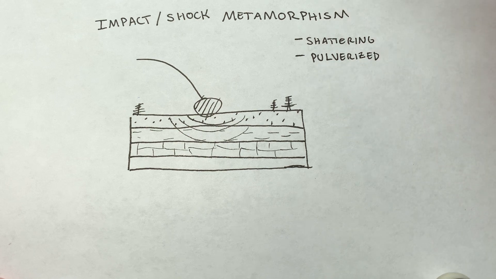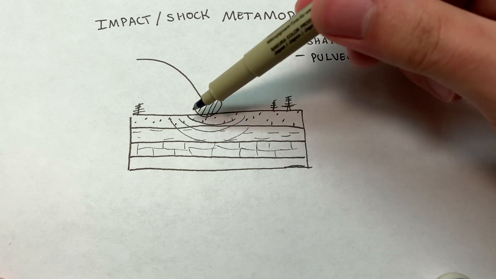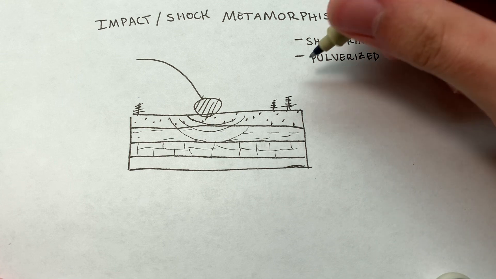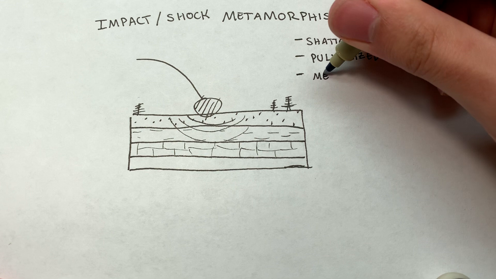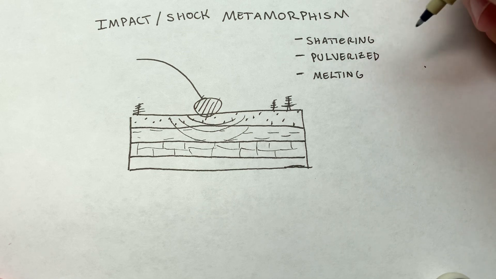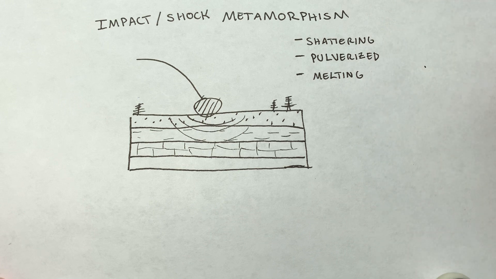You're going to see it pulverized into tiny little pieces. And finally, because not all of the mechanical energy from this moving object is transferred into mechanical energy in the rock, some of it goes to heat. Anytime you have two objects that collide with one another, it's not going to be a perfect transfer of mechanical energy — there's going to be some that's lost to heat, a frictional loss of energy. So in this case, you've got a ton of energy, sometimes enough to melt some of that surrounding rock. Shattering and pulverization we associate with huge amounts of pressure; melting we associate with huge amounts of heat — heat and pressure to create key ingredients for metamorphism.